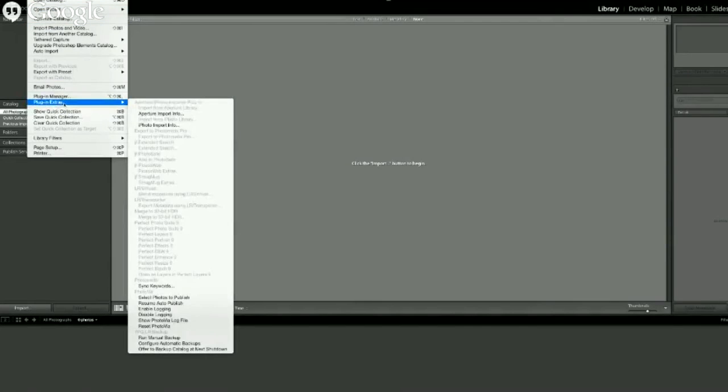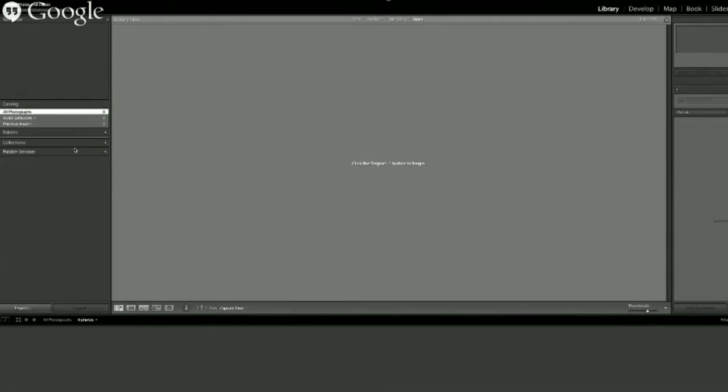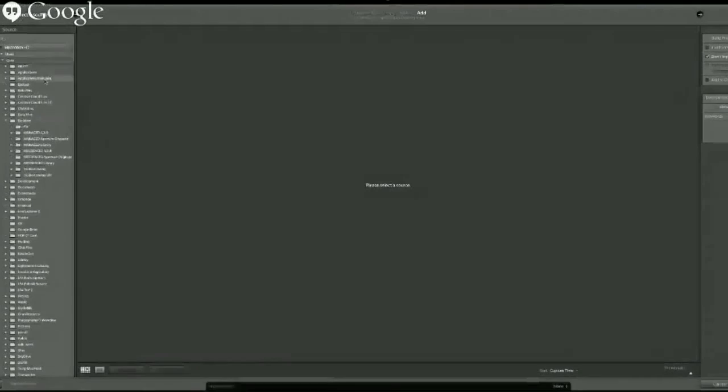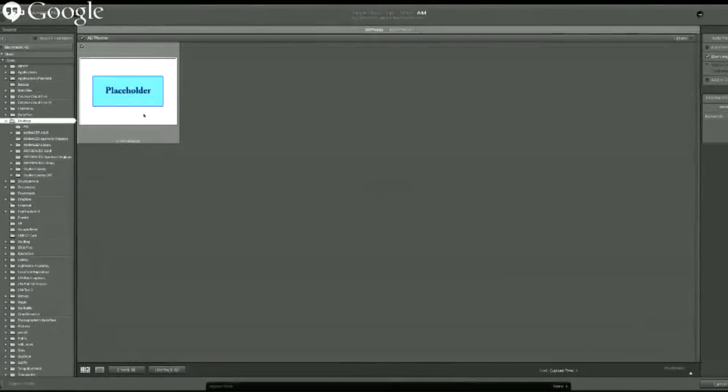So again, if we look at the plugins under File, that is not active. So we'll just go through that dance we did and bring in some placeholder image. And it can be any image that you want. It doesn't have to be an image for placeholder. I just keep one of these around because it's useful in teaching. So we'll just bring that in.